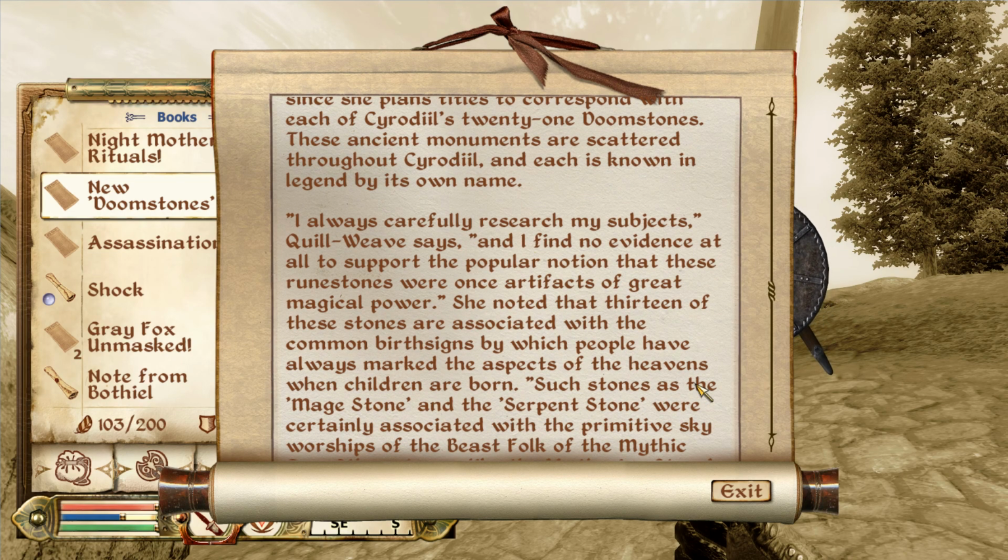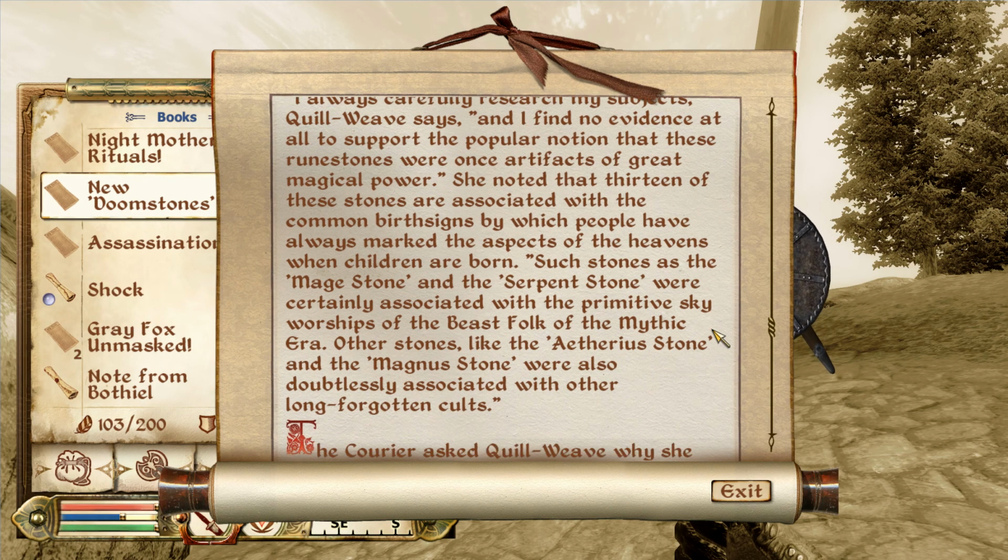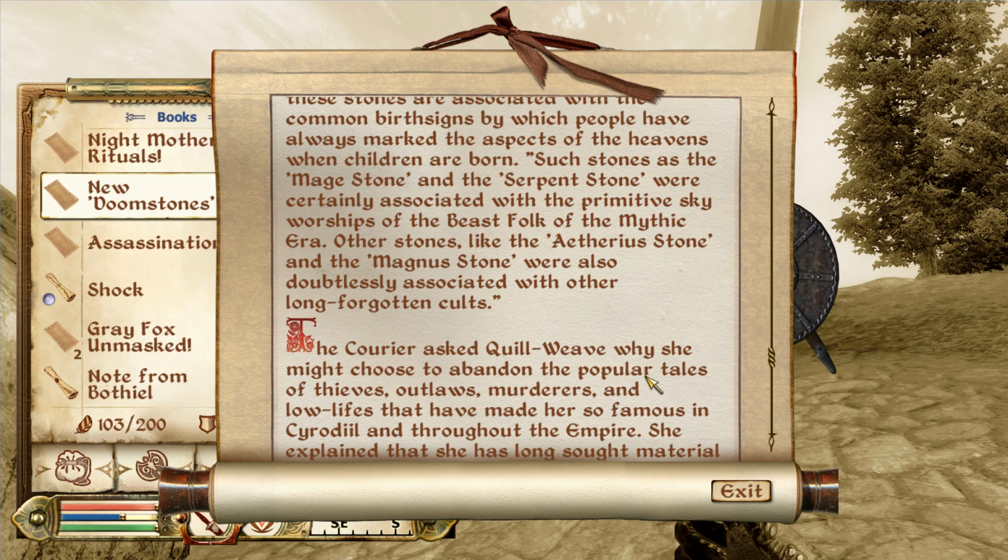I always carefully research my subjects, Quillweave says. I find no evidence at all to support the popular notion that these runestones were once the artifacts of great magical power. She noted that 13 of these stones are associated with the common birth signs by which people have always marked the aspects of the heavens when children are born. Such stones as the Mage Stone and the Serpent Stone were certainly associated with the primitive sky worships of the beast folk of the mythic era. Other stones, like the Aetherius Stone and the Magnus Stone, were also doubtlessly associated with other long-forgotten cults.